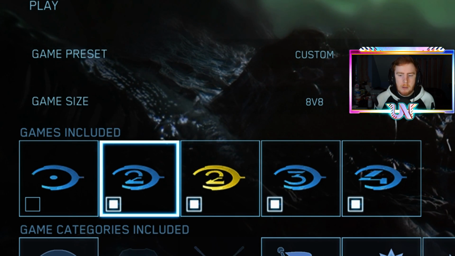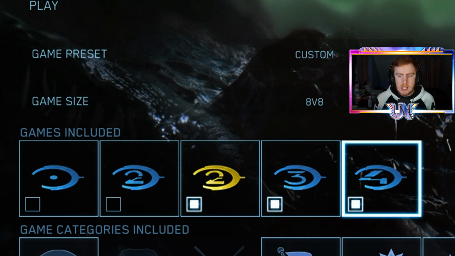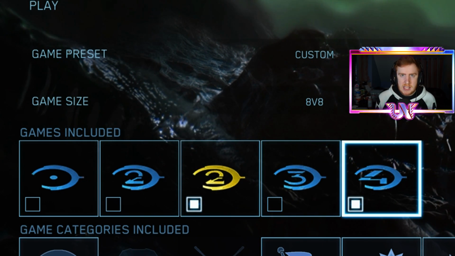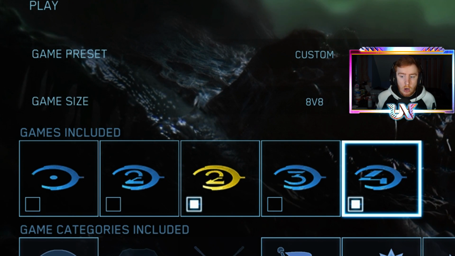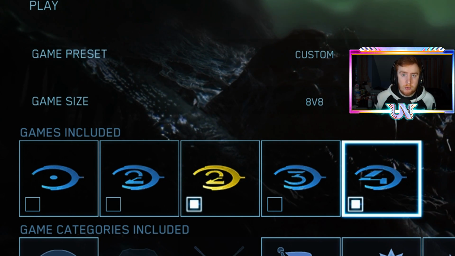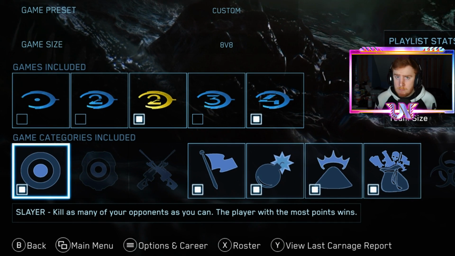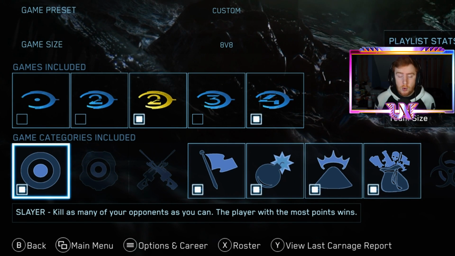So say for example, I'm in a mood for just Halo 2 Anniversary and Halo 4, I can just keep these two games selected, and then I can search for a game, and then I'll eventually find a lobby of either Halo 2 Anniversary or Halo 4. But not only can I change the game size and the game itself, I can actually change the game modes that I want to search for, so you have full customization over what you want to play in the MCC now.